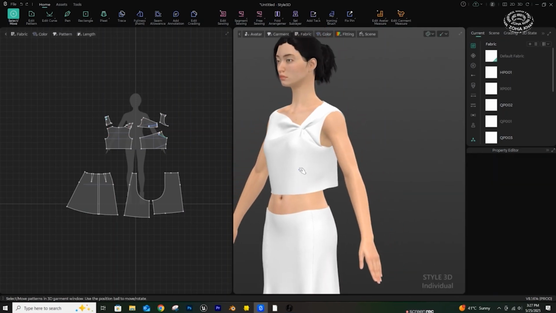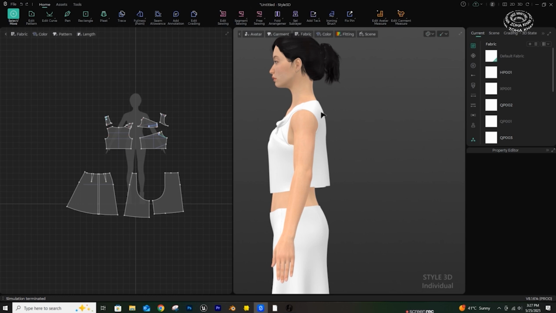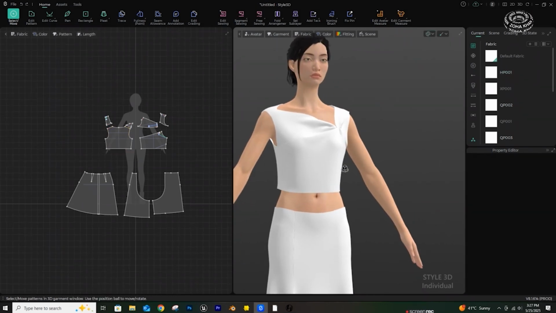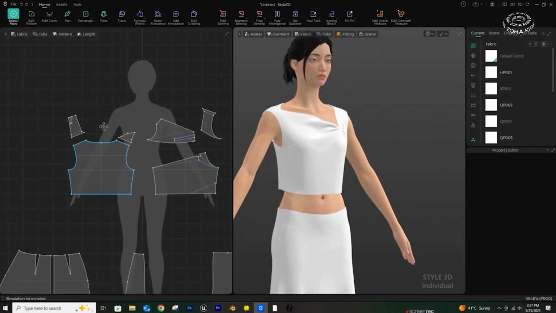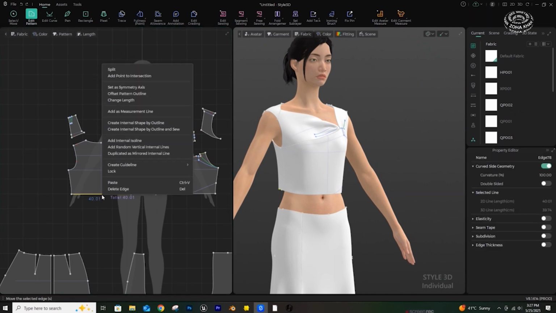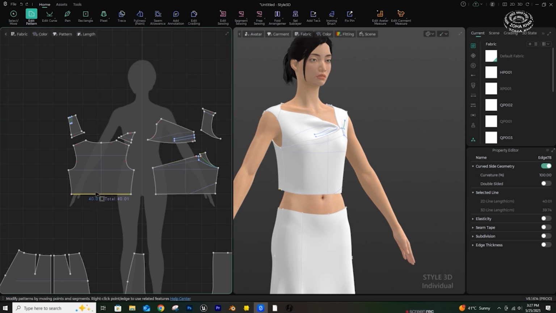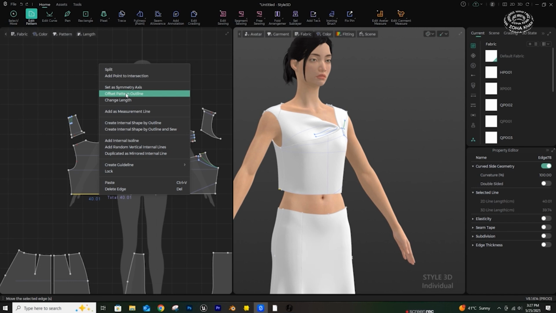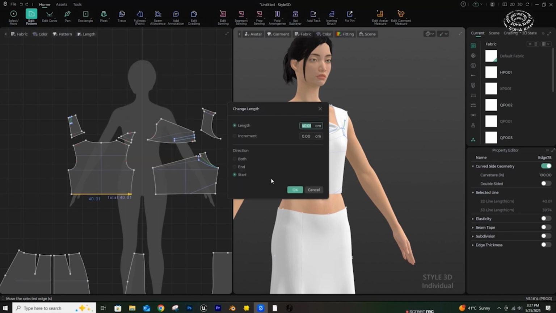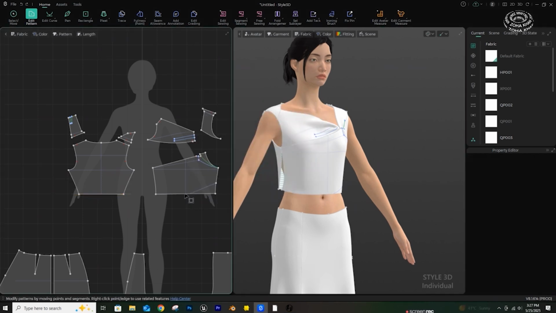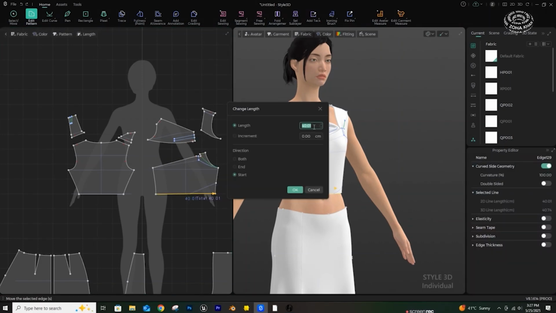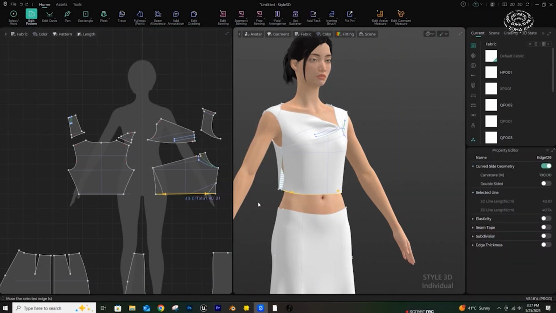Now if you want to do minor tweaks, of course, you can go ahead and do them. For me, I think I'm just going to be making this top a little more fit, a little more snug. So let's go ahead and change the length of this. Right click and change length. Sometimes the settings are literally right in front of you and you can't see them. I'm gonna hit both, okay, because I want it to be in the center. I'm gonna do this again, change length, 30, both, okay.